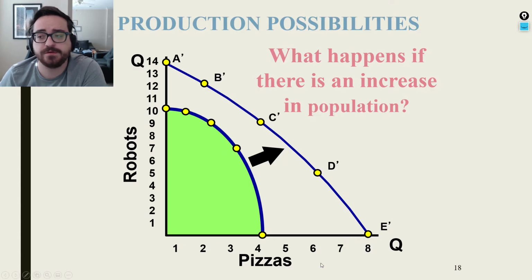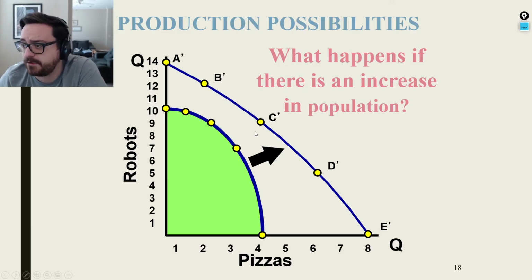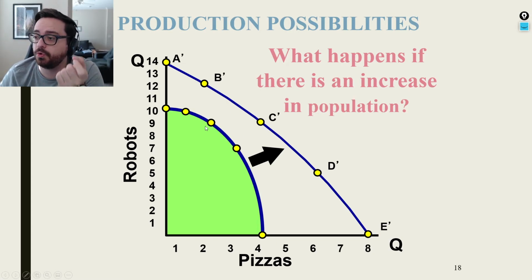If you didn't put numbers on your graph, which you're not always required to do, and they didn't give you points to plot out, they just said, hey, draw a production possibilities curve for pizza and robots with increasing opportunity cost, which they could do, I would just draw that initial blue line right there. And they gave me the scenario where I shifted it. That line and that line both have increasing opportunity cost. I don't know which one came first. You could have shrunk the graph. So you have to have the arrow to tell the grader, oh, you were here, now we're here. I know that's very dumb, but remember the grader does not know you, does not know the way you're thinking. They could think you're very bad at economics and did it the opposite. It happens. So you've got to give them the arrow.